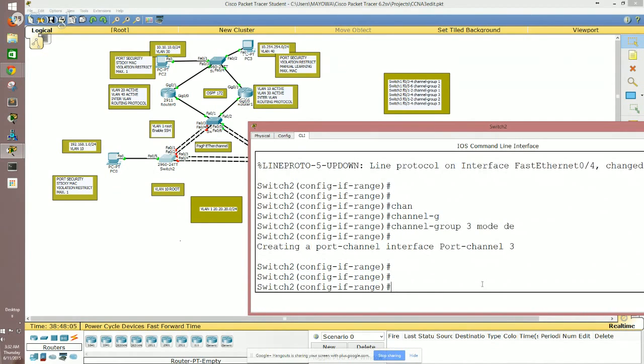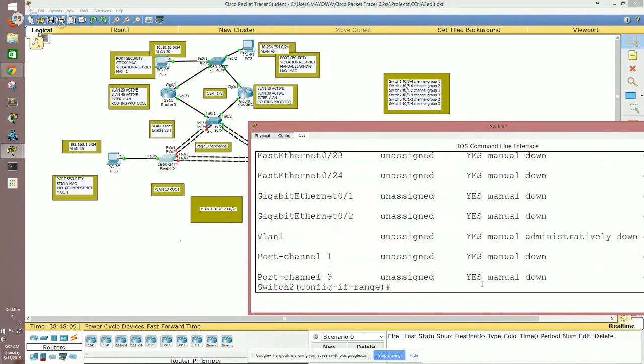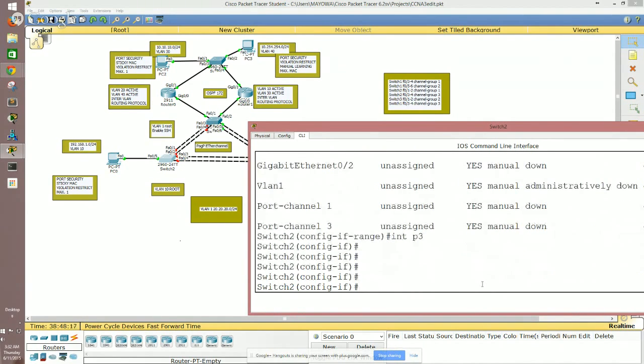Let me just make sure. Do show IP interface brief. Come on, that's Po3, channel group 3, interface Po3. That is from channel group 3, and next I configure the EtherChannel group 3 as a trunk. So here we go.